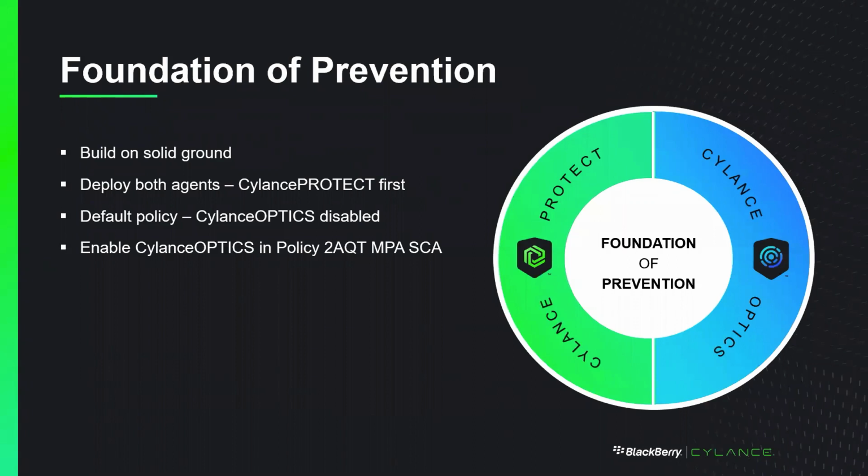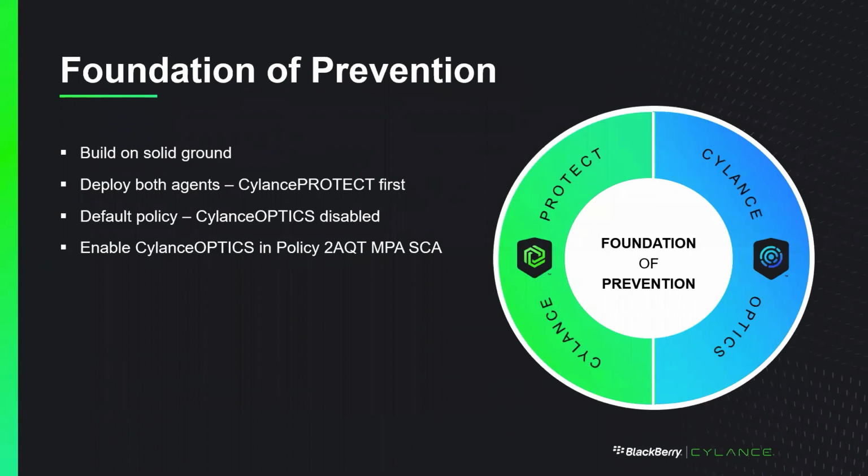So, looking towards that and our best practices and what we do, number one, build on that solid ground. Get those agents deployed out, right? Just do Cylance Protect first. Now, most of our customers who deploy out will utilize a software deployment tool, and it'll be everything from SCCM to like a BigFix or even into a GPO or something along those lines.